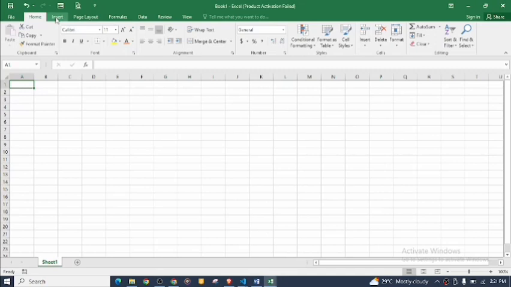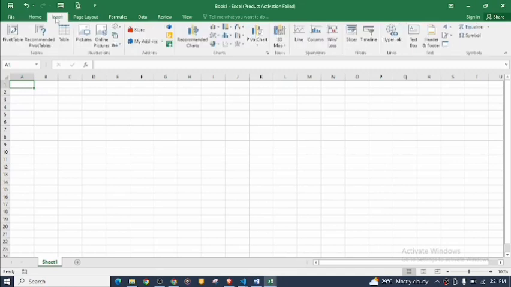Okay, and the Insert tab also has different commands inside of it. Like you can see, we have the section for illustrations, add-ins, inserting charts, tools, sparklines, and the rest of them. And the same applies to these other ones.